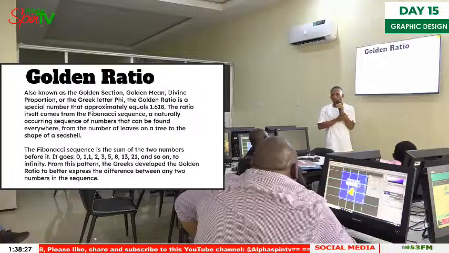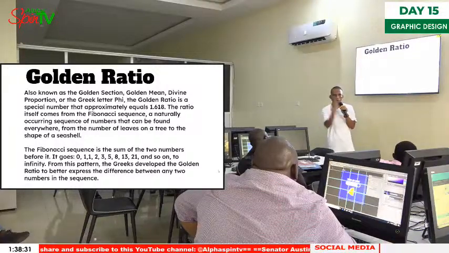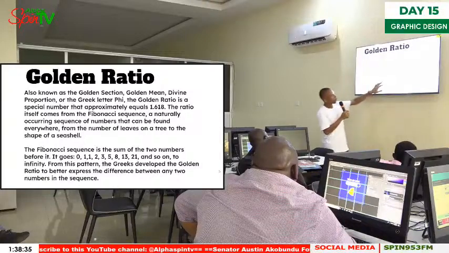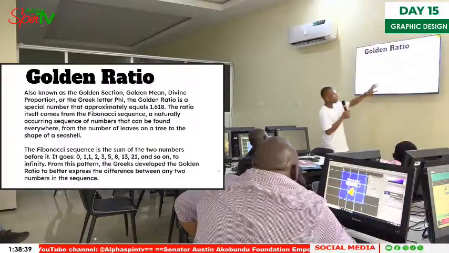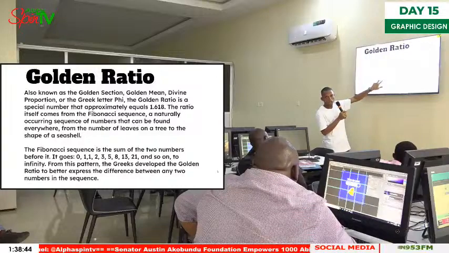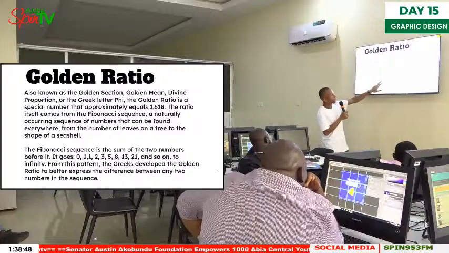Then we start with 0. Which number came before 0? The sum of the two numbers before this number: what do we have? 0 and what? Nothing. 0 and 1, right? You have 1. Now see, what happened here? You see that you have 1, 1.